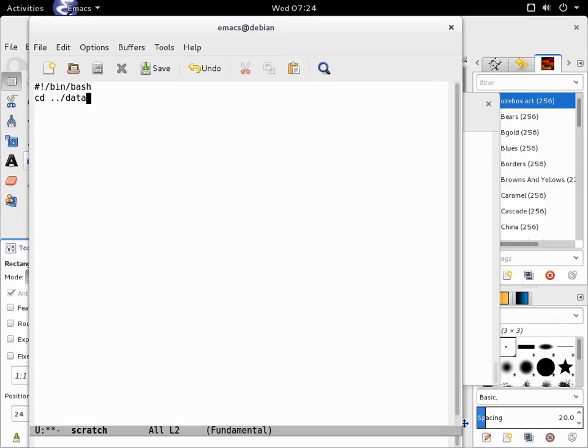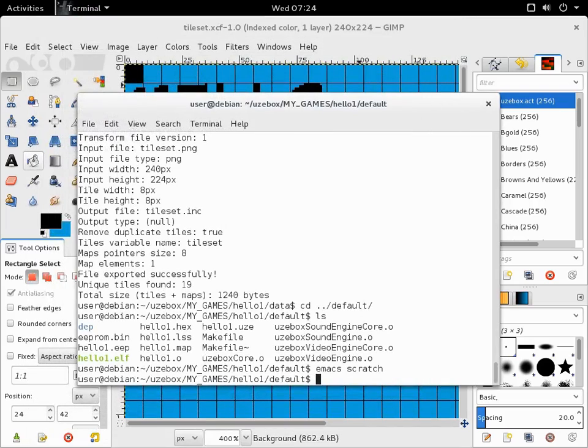So just quick and dirty. Go back to the default directory. So this will just do a whole bunch of stuff that we would normally be typing by hand. Now make it executable.